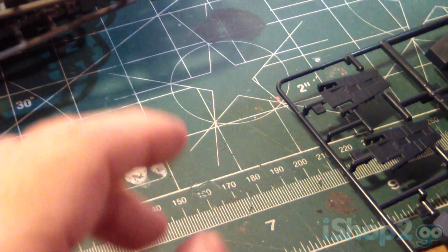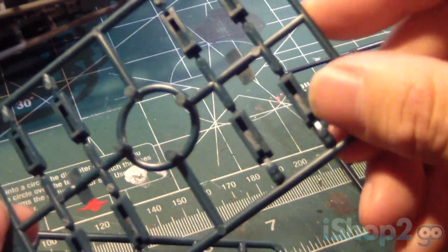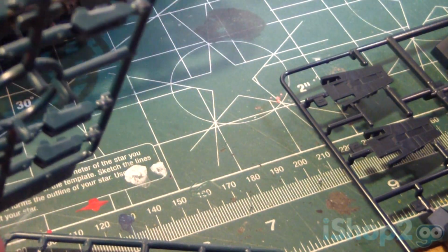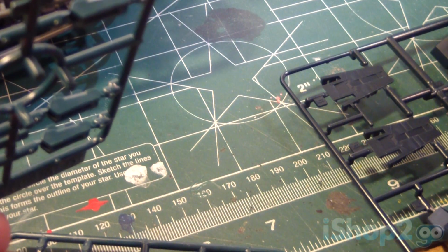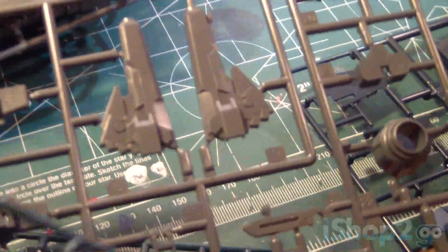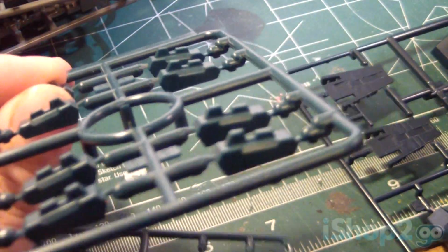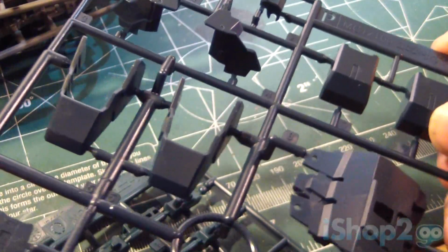Then there's two more sets of colors. We have these, which, if I'm not mistaken, I think these are the clips for the, what the hell do you call that gun? The Magnum, the Magnum beam rifle. Let me check the Magnum beam rifle setup here. Yeah, it's for this because I know it's a different color tone. And this is kind of like a turquoise blue, as you can see, followed by the blue trim of this kit.